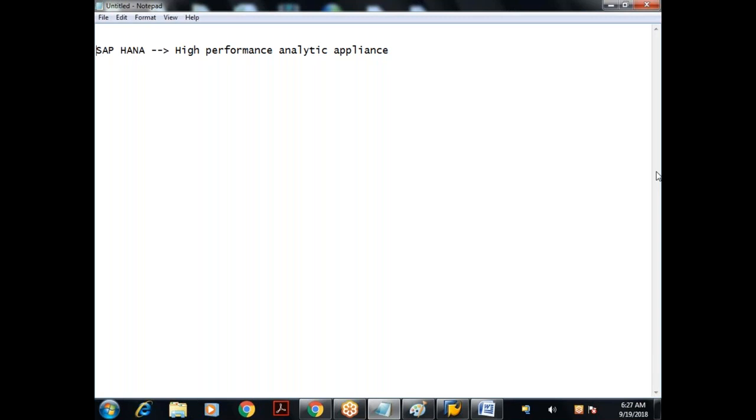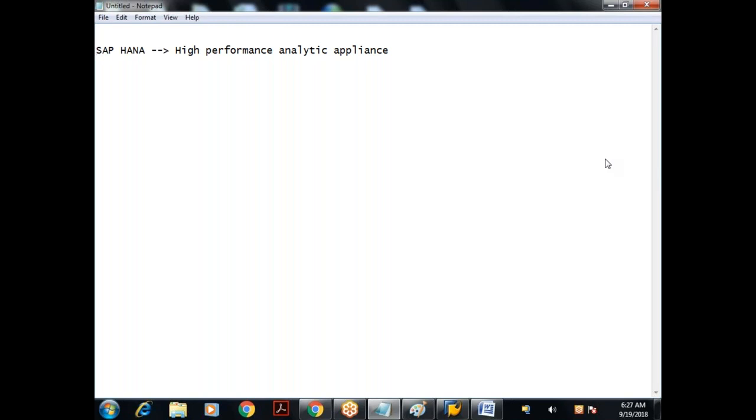Then you do all sorts of processing on that data: you sort it, modify it, delete unnecessary data, insert new data, or do calculations. All of this processing happens in the application server. Whereas in the case of HANA, the entire processing is carried out on the database side itself.